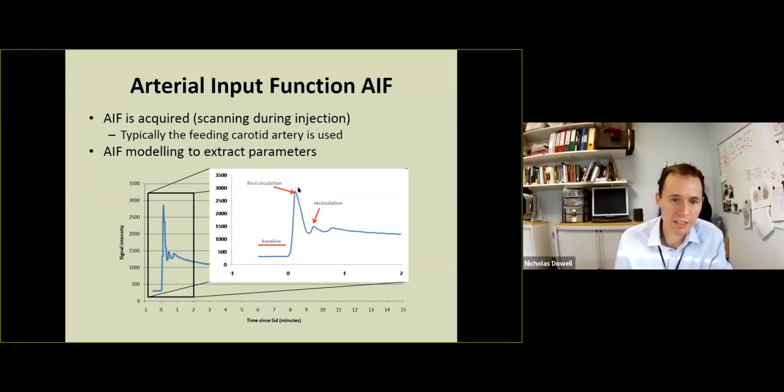And then it races up very quickly as the bolus of high concentration gadolinium enters. And then it drops as this big bolus of gadolinium flushes through and comes out the other side on its way back to the heart. And then you get a recirculation where the blood pumps it around again and you get this second little peak. But after that, after about a minute or so, things settle down and you get quite a smooth decay of gadolinium as it spreads around the body and starts getting dumped out by the kidneys.